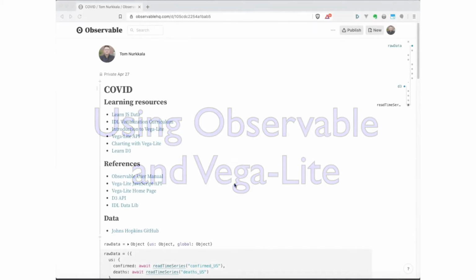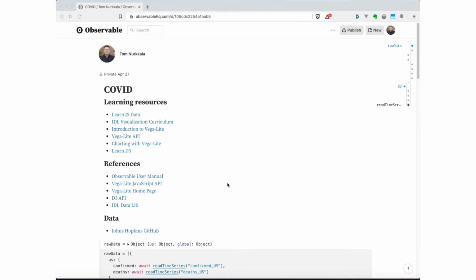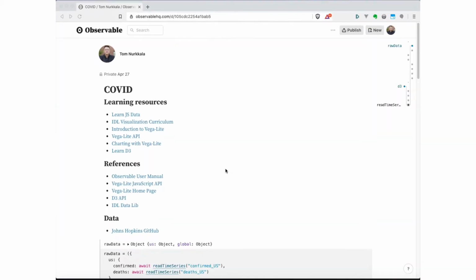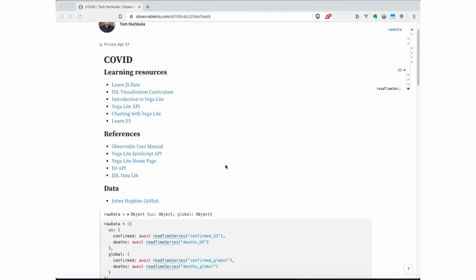I want to quickly walk through this notebook to give you some background on how it works and how you might be able to reuse the observable ideas that are in here. This is a quite simple example of an observable based visualization. So there's a lot of stuff that I'm not illustrating. There's a lot more functionality under the hood, but this should give you a pretty decent head start.